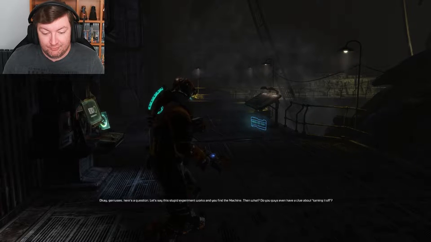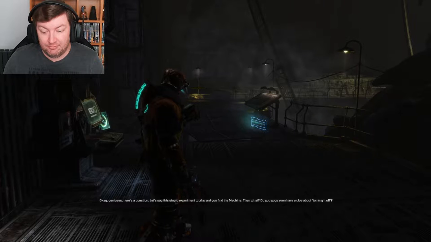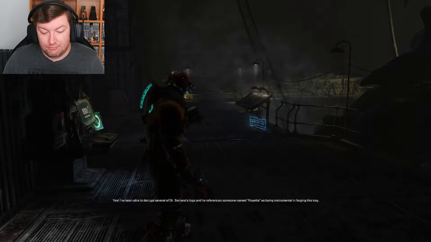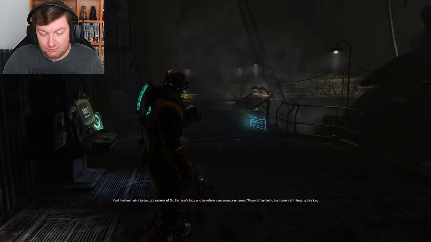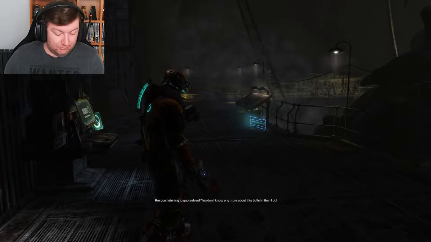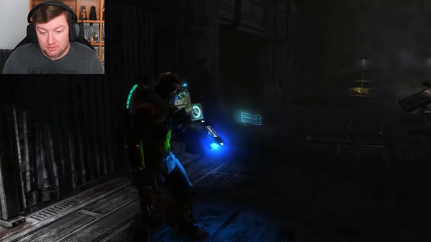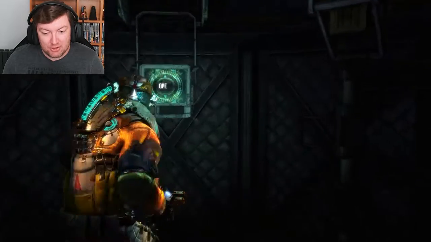Question. Let's say the stupid experiment works and you find the machine, then what? Do you guys even have a clue about turning it off? Well, Admiral Graves referred to a codex. She said it was the key to controlling the machine. Yes. I've been able to decrypt several of Dr. Serrano's logs, and he references someone named Rosetta as being instrumental in forging this key. Are you listening to yourselves? You don't know any more about this than I do. If I can find the parts to make a sensor, we can find the machine. Then we can figure out this codex business. Unbelievable.